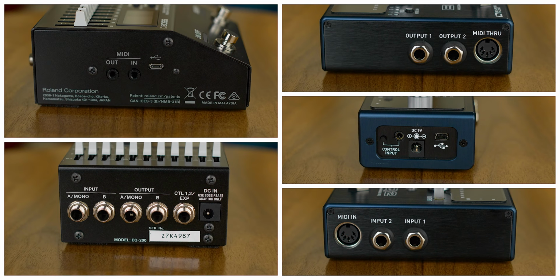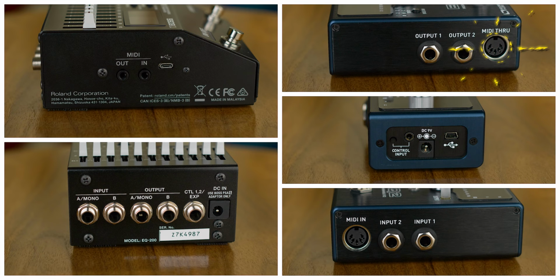They both have MIDI in and out connections. The Source Audio has standard 5-pin DIN connectors, whereas the Boss has 3.5mm TRS connectors. The small connectors on the Boss are nice because they are a little smaller, but there aren't a lot of options for cables. I ended up making my own.